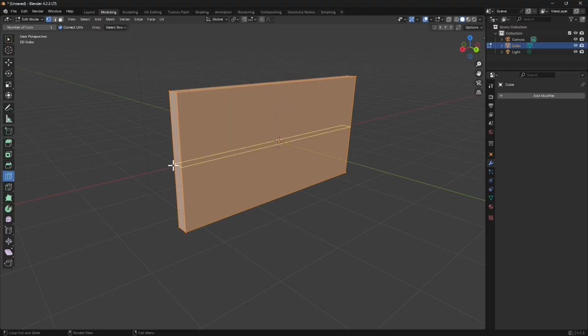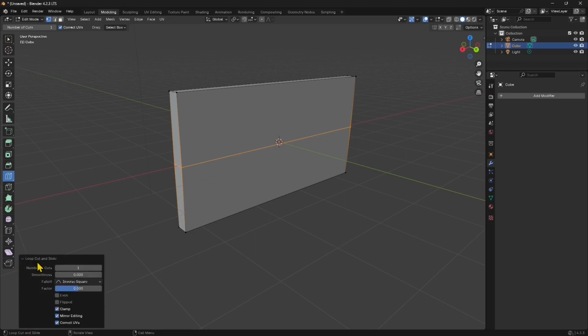So I'm going to use the Loop Cut tool to cut in the middle of this, precisely in the middle. I can do it horizontally, I can do it vertically. Let's start horizontally. So I'm going to cut right there, and then I will adjust the cut by going down here and expanding this little panel that is almost invisible, but it's really important. I'm going to increase the number of cuts, depending on how I want to place the doors and the windows in the wall. I want to do something simple. I just want to use three stripes, three faces, or two cuts in this case.